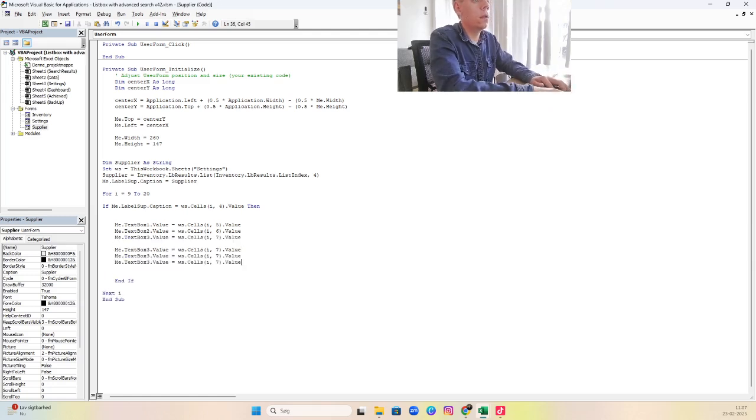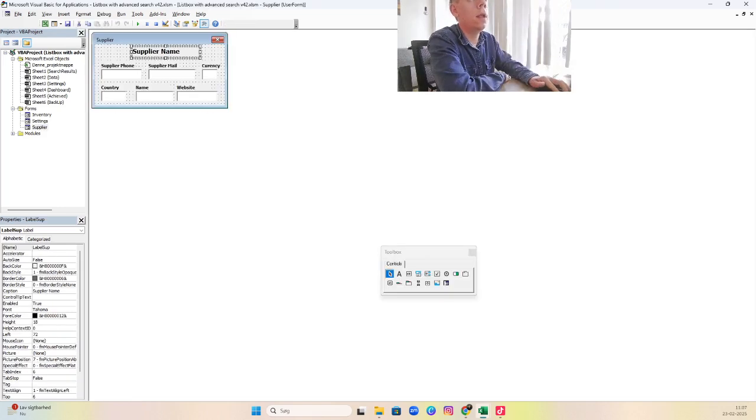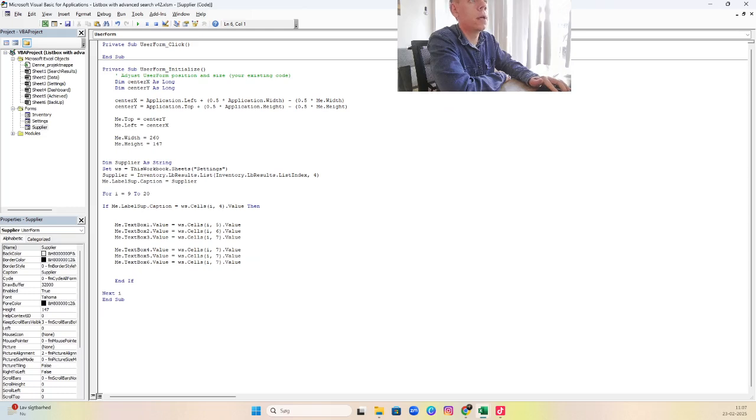and let me explain. We set it 4, 5, 6, and first of all, the label is gonna change to the supplier name. That's why the supplier is in the text box on your top here. This is the label sub. I just call it label sub. So that caption is gonna change to the supplier, which we have identified is the index 4 from the list box in the other user form.